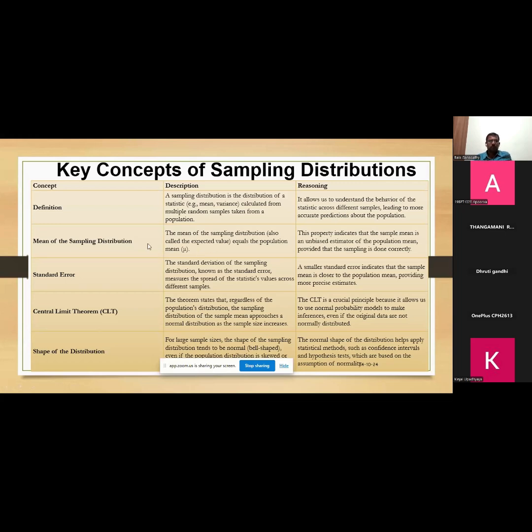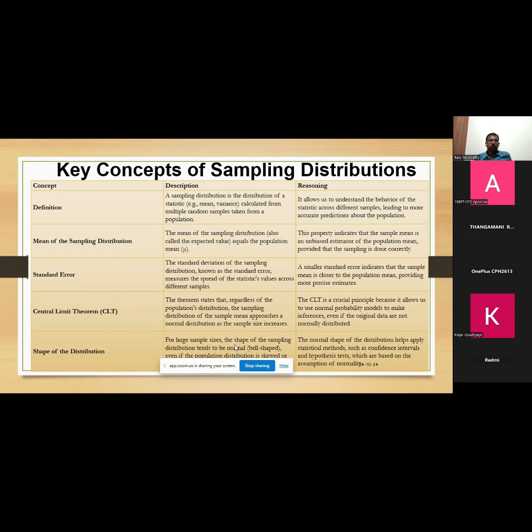I have explained everything. These are the key concepts of sampling distributions. That is what I explained to you a little nicely. For your reading purposes, I have kept everything here. The important thing is the normal distribution. We have the assumption of normal distribution. In your statistics classes, they will teach you the sample should be normally distributed. That's a bell shape, a Gaussian curve. That should be present.